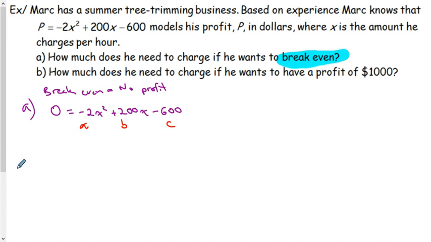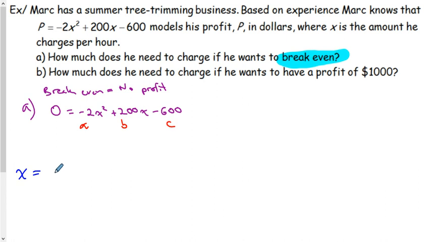So quadratic formula says, okay, his profit, his rather the amount he charges per hour in order to break even. There's probably a really low amount where he's not making much per hour, but lots of customers, enough to end up at $0 where he's covering his gas and tools. And there's probably a price where he charges per hour that's so much that he doesn't have many customers at all, and he's only breaking even for his gas and tools and stuff like that. Okay, so let's do it.